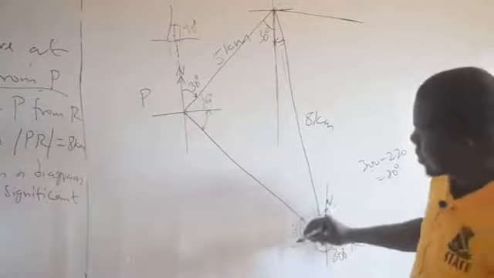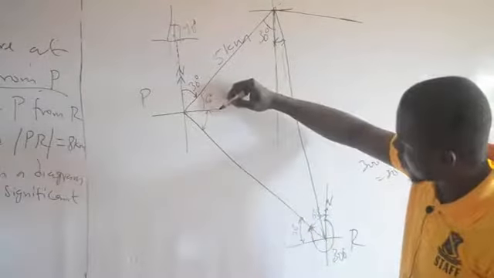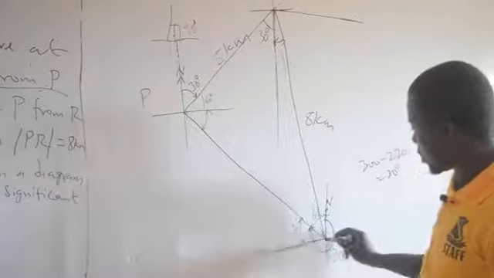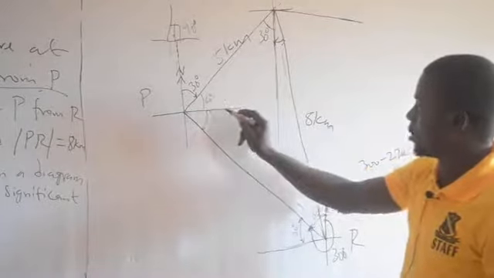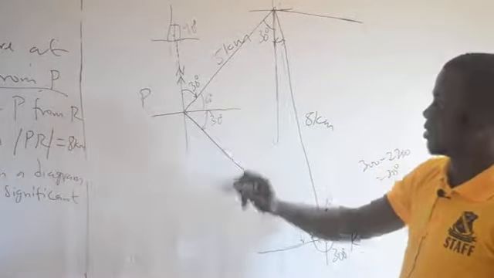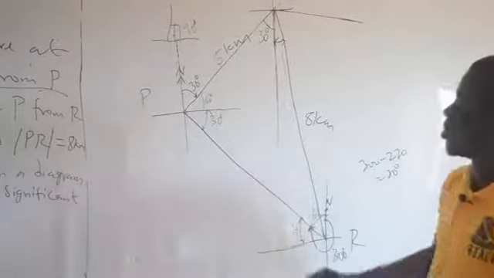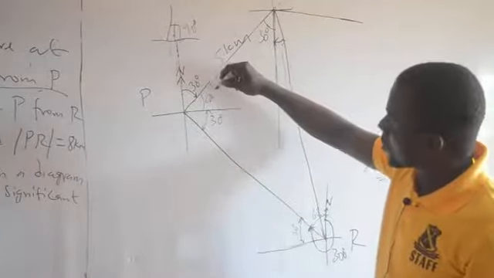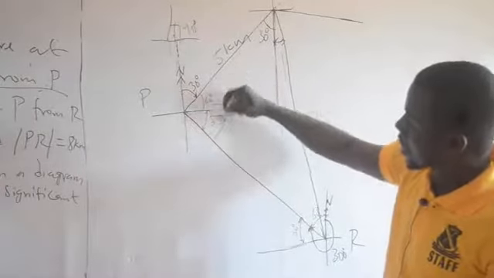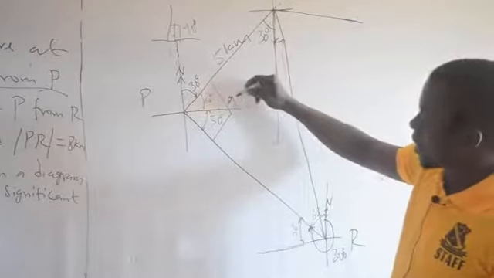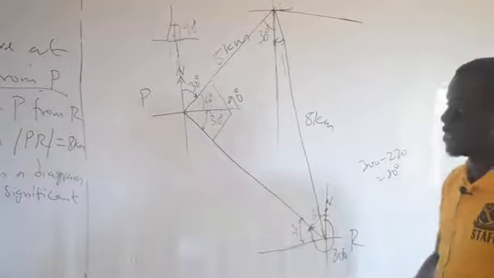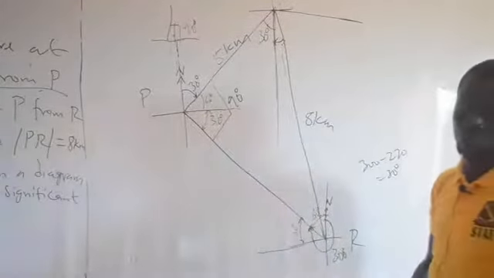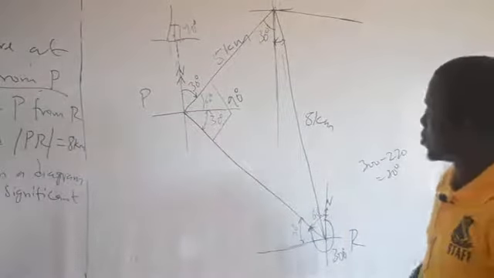So if here is 30 degrees, this place is alternate to this side. Look at this 30. This angle here is alternate to this place. So here also 30 degrees. Are you following? Alright. So the angle between them, you sum up 30 and 60. 30 plus 60 gives you 90 degrees. And once you have 90 degrees, you use what we call Pythagoras theorem. Are you getting it?